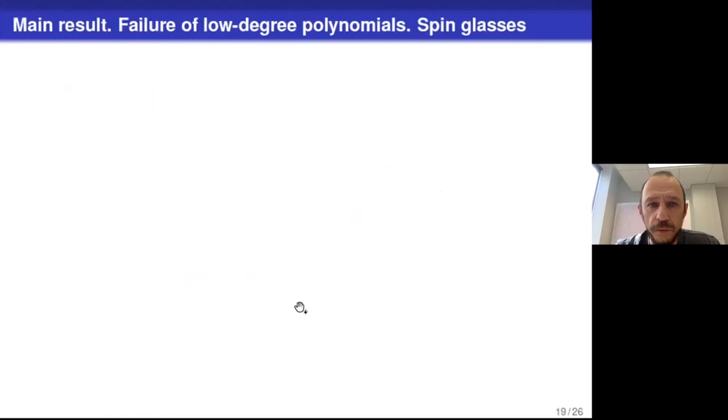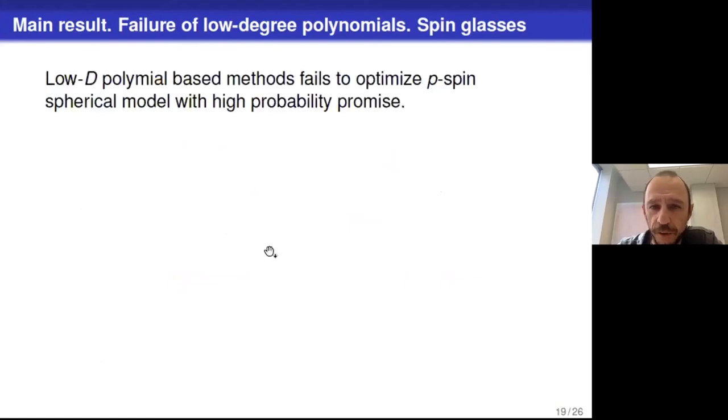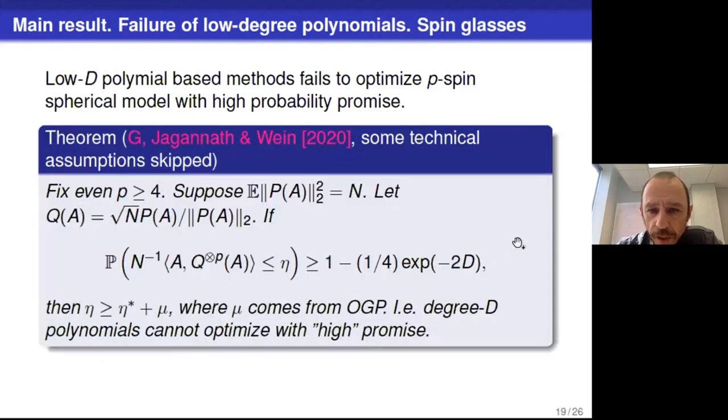Okay, so the main result, well, this is going to be somewhat anticlimactic because I already said what the main result is. Basically, it says that the presence of the overlap gap property implies a barrier for low-degree polynomials. But I have to tell you a little bit more about how low the degree should be and so on. Things get a little ugly to state because of the technical details, some of which are skipped, but some of it I will describe. So let's see. The first result that I want to describe regards the optimization of the p-spin model, the spherical version. Just to remind you, we have a Gaussian tensor, and we optimize the inner product of the Gaussian tensor with the vectors on the sphere. So it's a real-valued multinomial optimization problem.